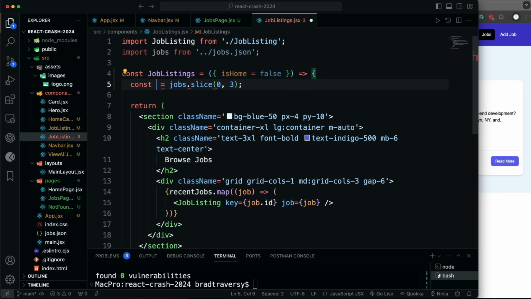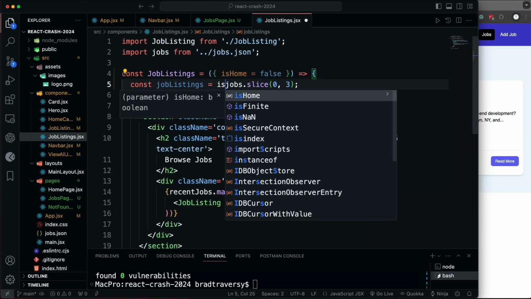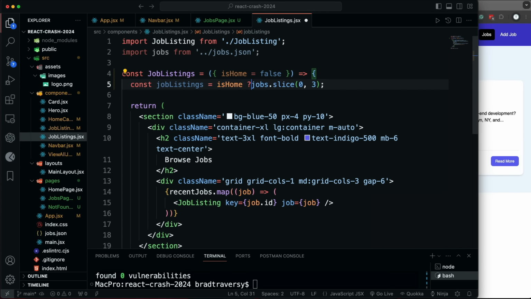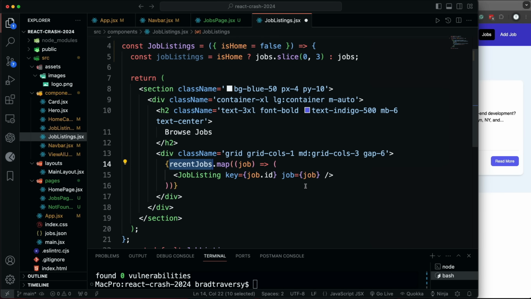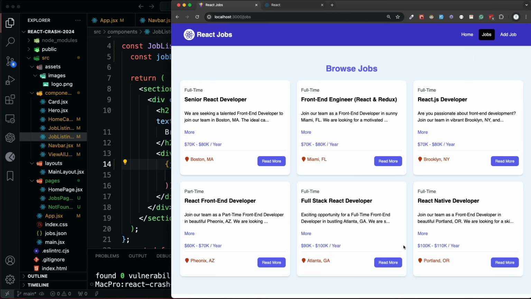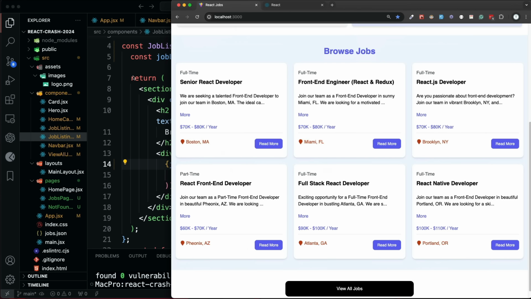Instead of recentJobs, we'll call it jobListings. If isHome, then we want to set that to jobs.slice just like we have it. Else, we want to set it to just jobs, which is coming from the file, which is going to be all of the jobs. And then down here, instead of creating a list with recentJobs, we'll create it with jobListings. So now if I save that, you'll see it shows all 6. Now on the home page, it shows all 6.